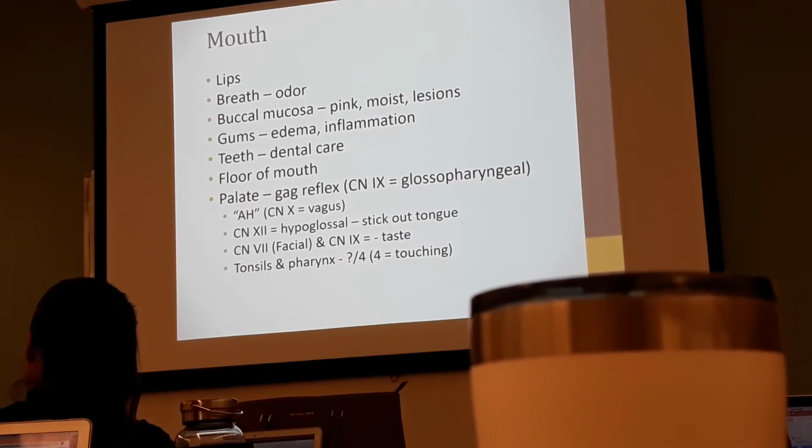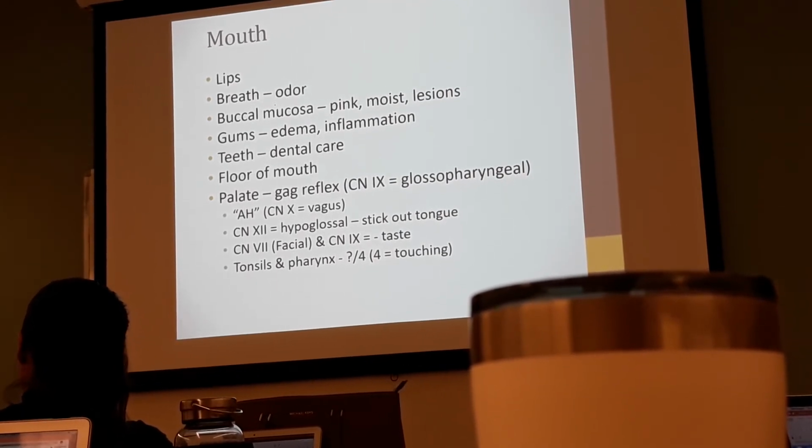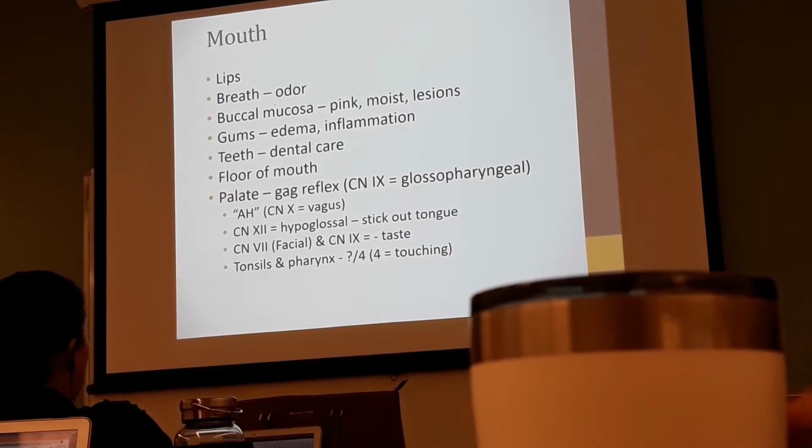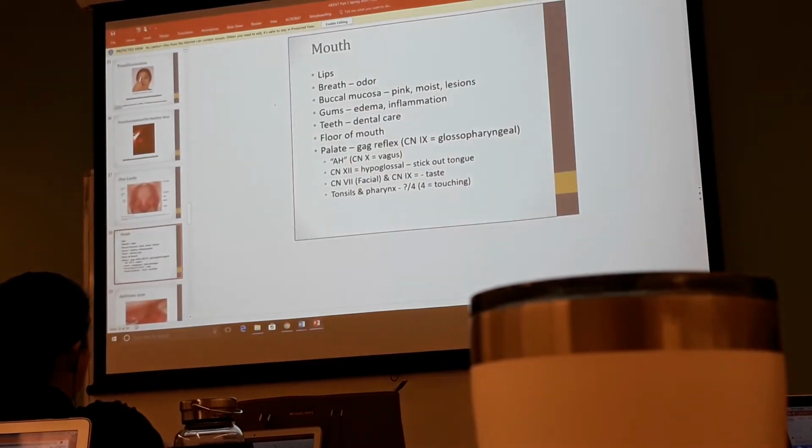Your tongue may be playing along, but it's not really a sound. Just do G, G. Anybody want to make that sound really seriously? That's a guttural sound. That would be the vagus as well, right? It's a pharyngeal sound back here too. So when you listen to people, you also know those cranial nerves are intact if they can make those letter sounds.